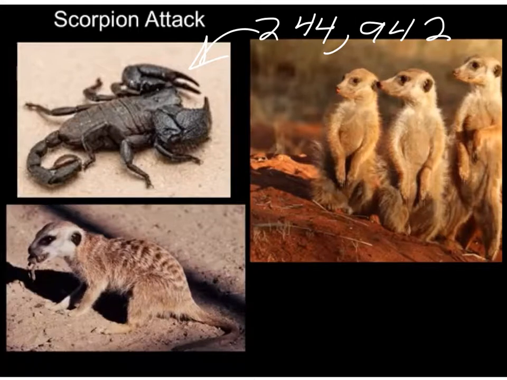Hey, luckily you raise meerkats. That's correct. Lucky for you, they like to eat scorpions. As a matter of fact, scorpions are like a big old chocolate cake to a meerkat. See, there's one chowing one down right now, thinking, yummy. Anyway, you have 147 meerkats at your home. Let's go ahead and write that down. 147 of these meerkats right here at your home.